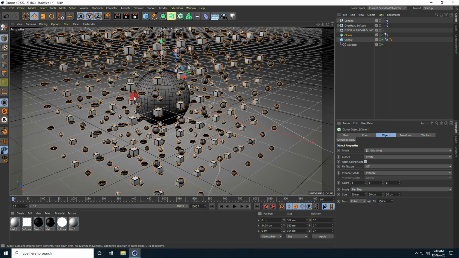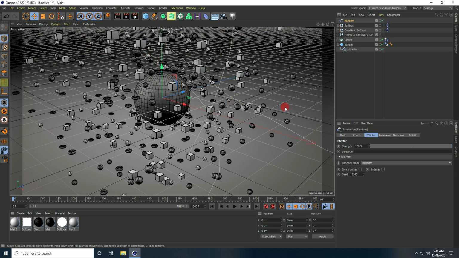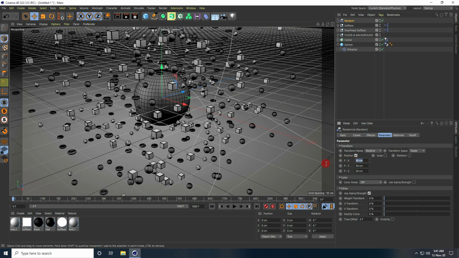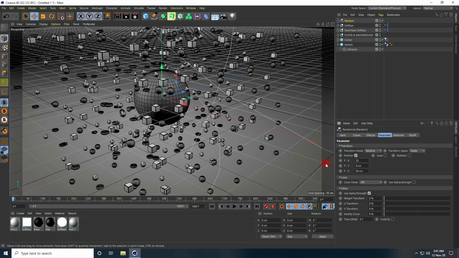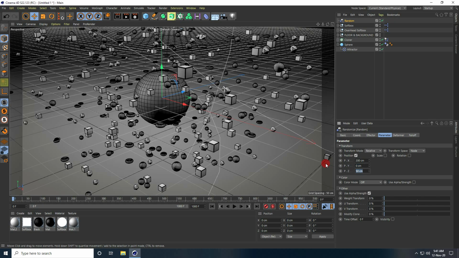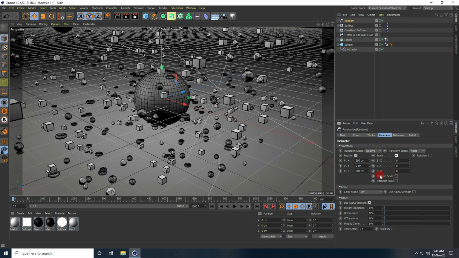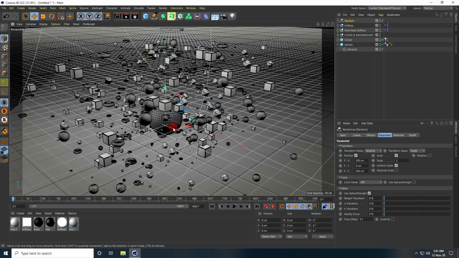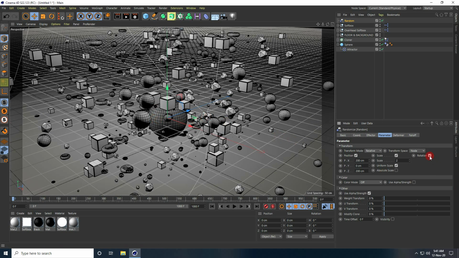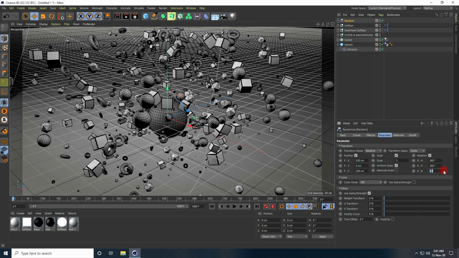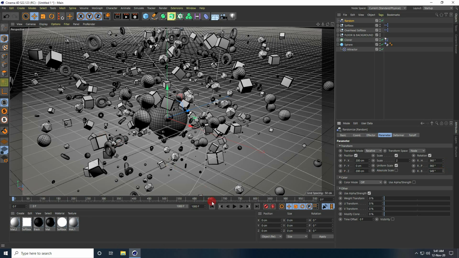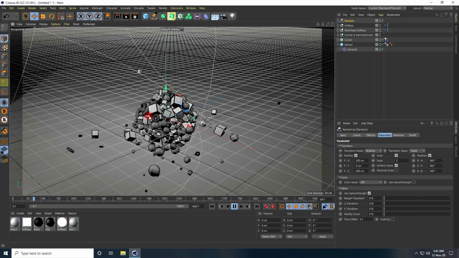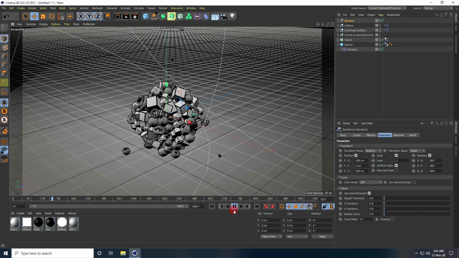Better. After that, I apply a Random Effector. Select this cloner and go to Random Effector. Go to Parameter and Position, take randomly. X I take like 200 is good, and Y I take 0 and 200. Then I go to Scale and check Uniform Scale off, and scale size I take like 2. That's my scaling size. And also rotate randomly, like this. And again play. See, that's my great type of animation.